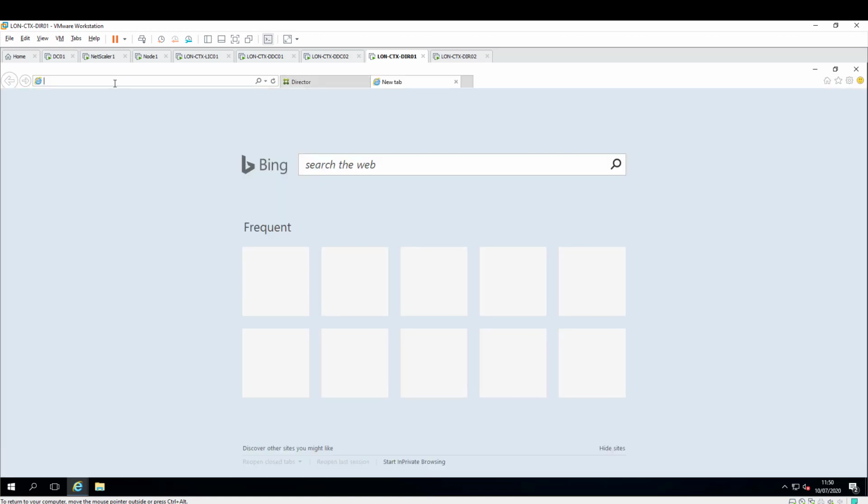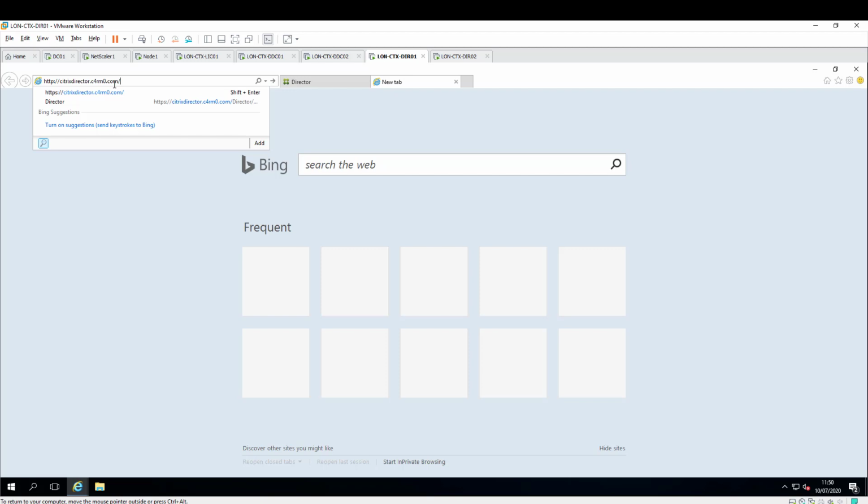If we take that one step further, so if we do http://CitrixDirector.camo.com, this should now incorporate everything that we've done.